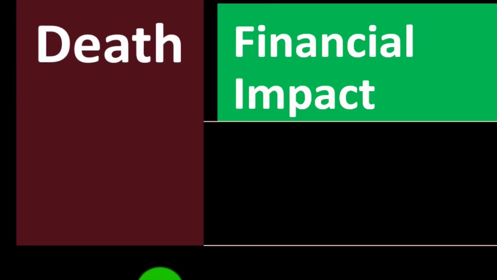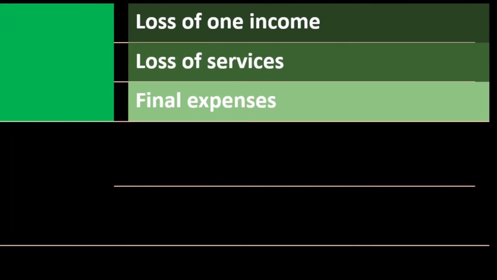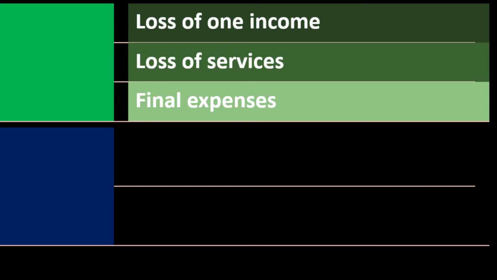Death, we can't prevent that forever, but you might be able to do some things to push it back a little while. The financial impact could be the loss of one income, loss of services, and the financial expenses. When you're thinking about death, if the life is lost, the life is lost. We can't insure against the loss. We can't bring back the life. The insurance company is not going to do that, but it can deal with the financial components, where now you don't have an income, where other people might be dependent on it, services, and then the expenses can be exorbitant in relation to the death itself and dealing with it.